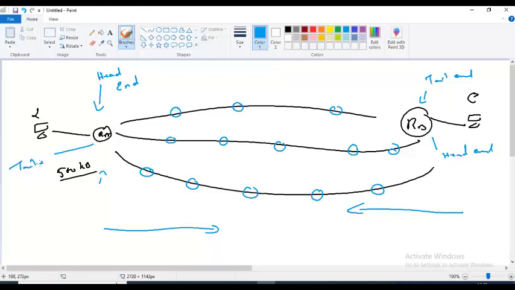See, traffic engineering is unidirectional, which means if you do traffic engineering in this direction, don't expect return traffic to come on the same path. Why? It is unidirectional. You have to do it on the other side also. This is a very important fundamental about traffic engineering.